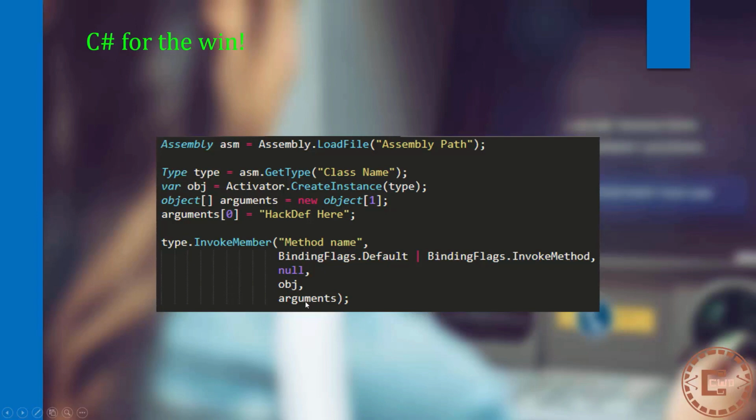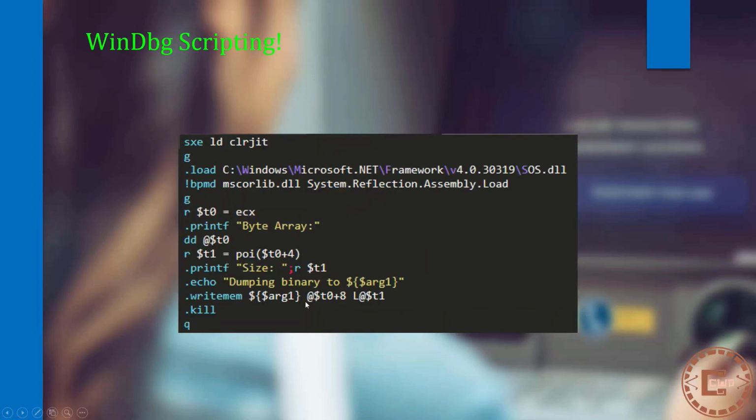It's exactly the same. And then WinDBG scripting. If you have done bash scripting, in bash scripting you put every command that you put in the command line, you just copy paste it and put it in a bash script. And when you run it, it will just execute all those commands in the sequence you specify. Well, in WinDBG it's exactly the same.